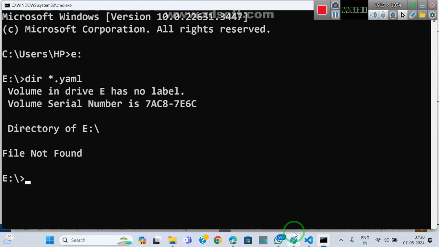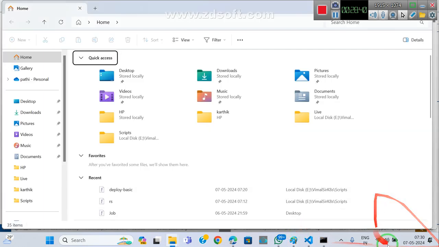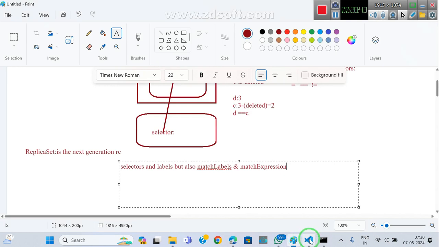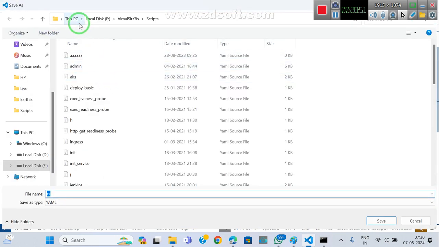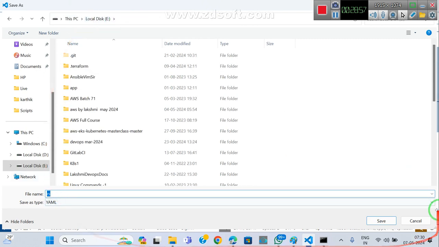Is it available or not? YAML or YML, which did I take? Anyone quickly respond: YML or YAML? rs.yml. Where did I save? Alt F-A. It is not saved there. I want to save in the E drive. Now it is saved in the E drive.